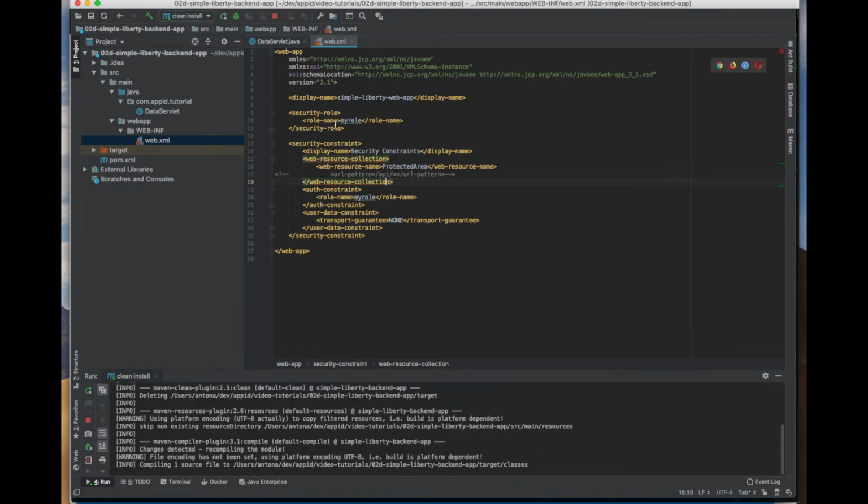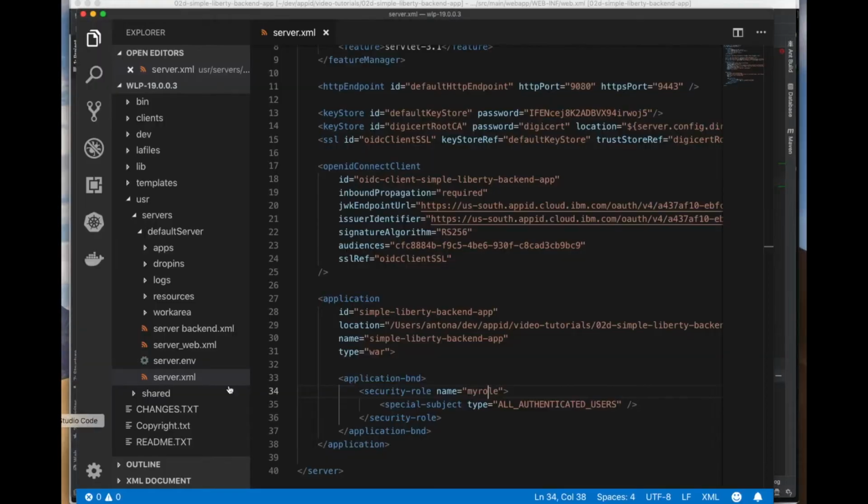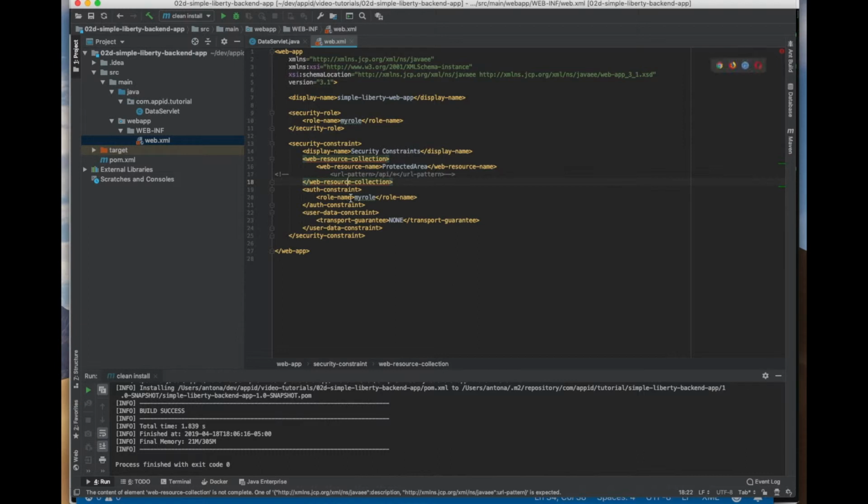Do note that I have the security role my role used here in my web.xml as well. That's the same role that I've previously defined in server.xml, if you remember. This is the way my application knows about this role. So this was deployed. Excellent.